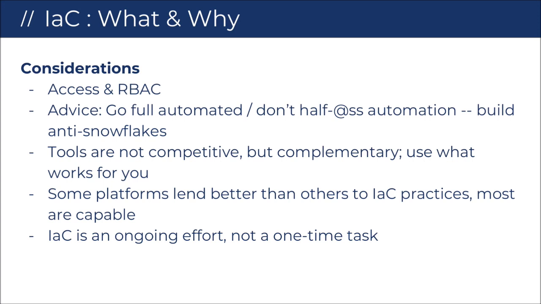We also like to say that the tools are not competitive, but more complementary, in that people should use what works for them. The reality is that Ansible is not competing with Terraform, and Salt does not compete with Puppet, for example, but the tools can complement each other if they're used properly. Terraform's forte is infrastructure, spawning instances and resources, whereas Ansible is very good at the aftermath and configuration management. But at the same time, you could use Ansible to build out infrastructure, which is what we did for this particular lab. Some platforms lend themselves better than others to infrastructure as code practices, but most with an API are plenty capable.